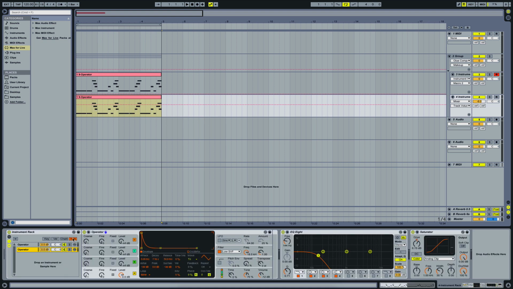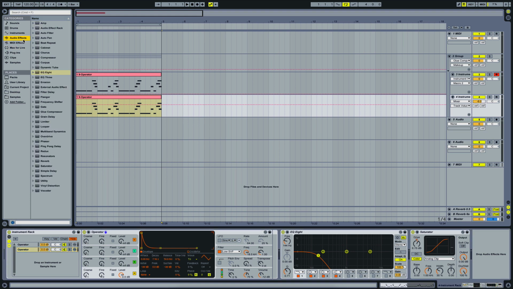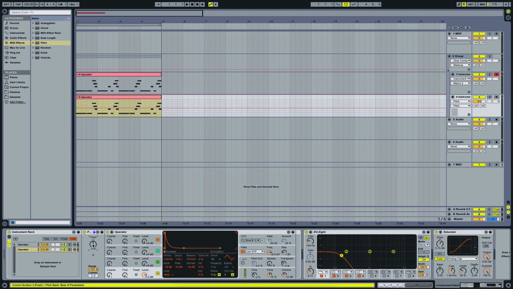But I just like to duplicate the instrument and put a pitch effect on there and put an octave higher. So we got a second note playing here that will be heard on systems that can't go in the 50 Hz range, but rather play around the 80 to 120 Hz range.